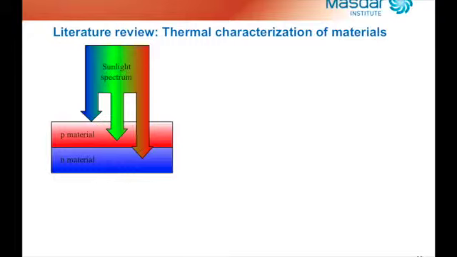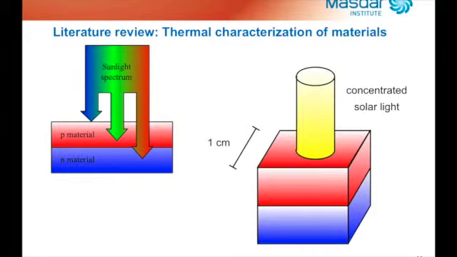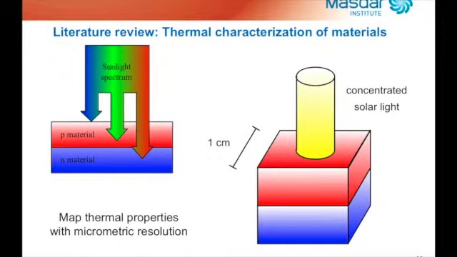We know that especially in solar cells for concentrated light, these are exposed to very high light intensity, and therefore it's important to determine their thermal properties with a good spatial resolution, and also to determine how the heat is transmitted through different layers. We know that indeed solar cells for concentrated light have dimensions in the order of 1 centimeter by 1 centimeter. So it's actually good to have a technique that is able to map thermal properties with a high spatial resolution.